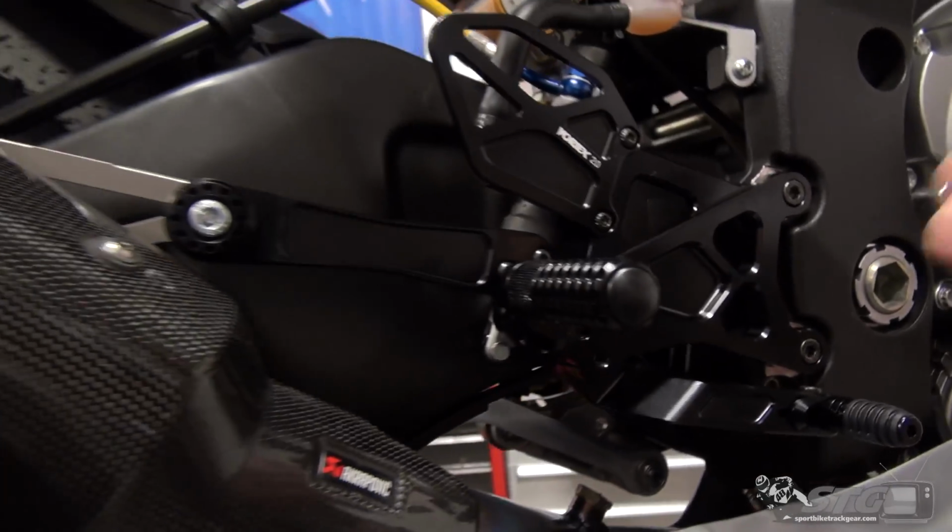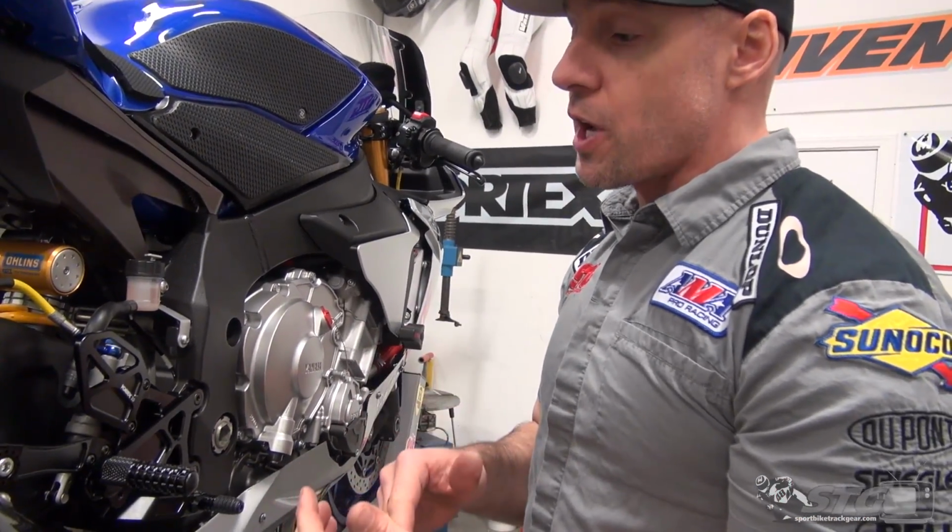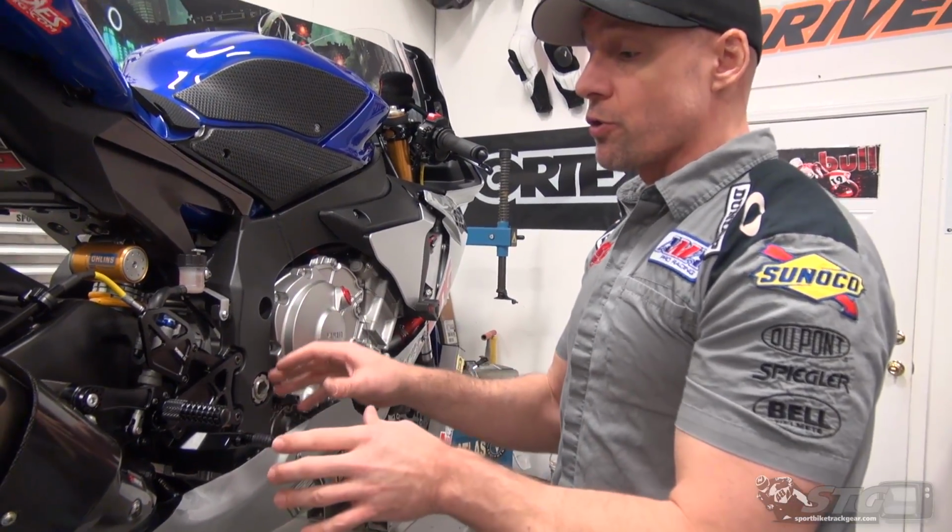I really like this kit. I have not ridden on this kit. I rode on the other kit and I've ridden on all the other kits on the bike. I like how complete this is. I think it deserved the redesign, and this is probably going to be one of the most popular kits out there for the R1 moving forward. If you want to see what it took to get them installed, just keep watching.